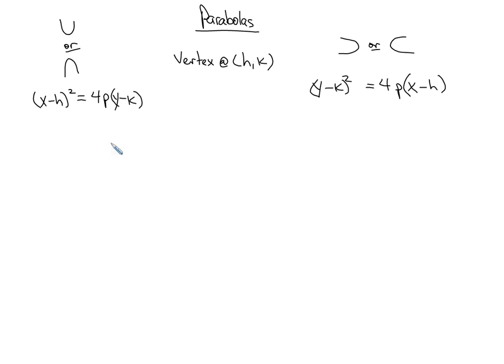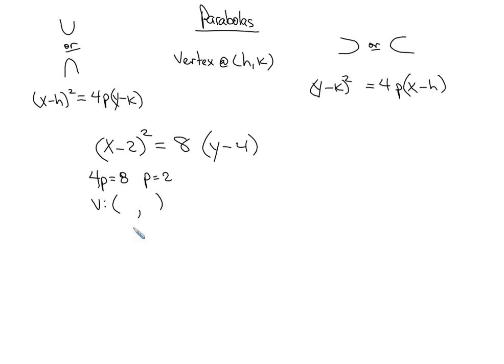So, for example, if we have something like x minus 2 squared equals 8 times y minus 4, okay? First of all, which way is this going to open, the x direction or the y direction? Y, because y is with the 4p, right? It's the one that's squared. What is our 4p equal to here? 8, which makes p equal to 2. What is our vertex going to be? H comma k, so what's it going to be? 2 comma 4, right? The opposite of what the x one looks like, the opposite of what the y one looks like, right? Now, be very careful on these, guys.